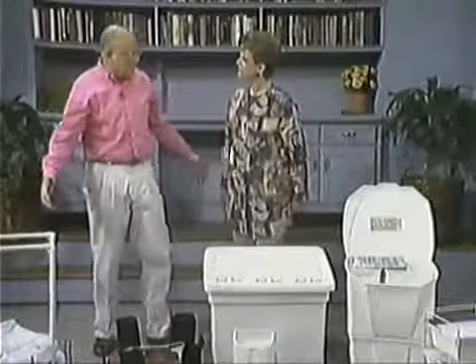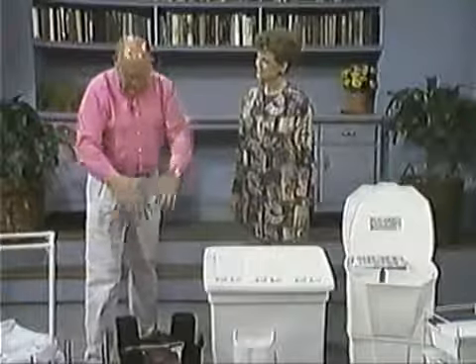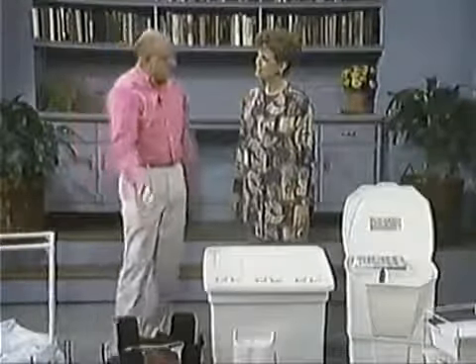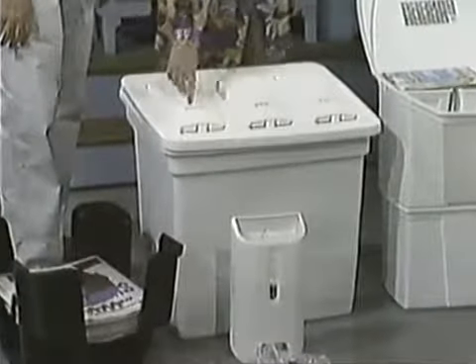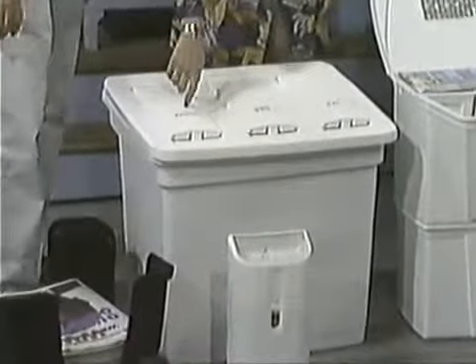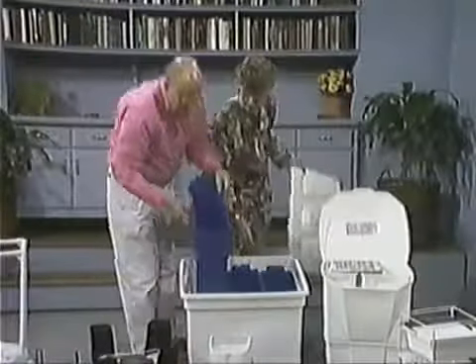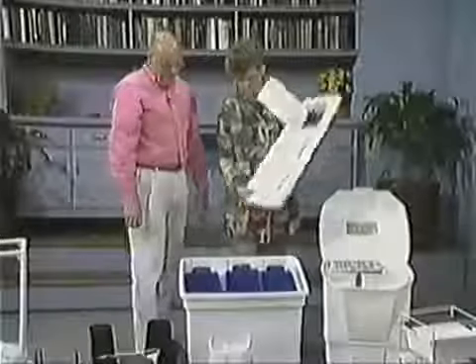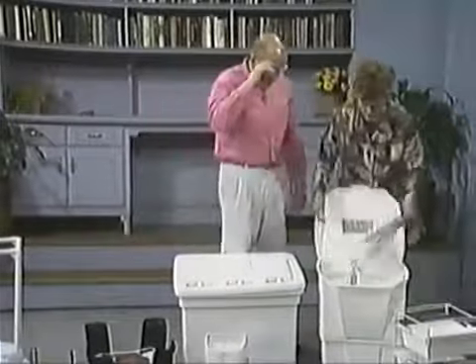In our house we've got a big yellow box and we just put cans, bottles, and papers all in there together. Here's another style — you can label it whatever you're recycling. We've put 'magazines' on this one; you lift it up and throw it in. 'Clear glass,' 'tin' — and when you're ready to empty it, you can take it wherever you want to go. If you want to keep it nice and neat, that's one way to do it.